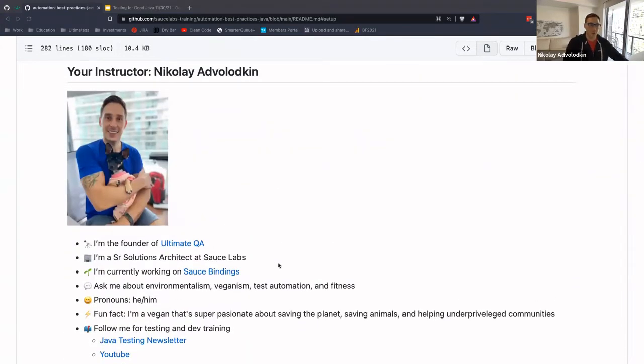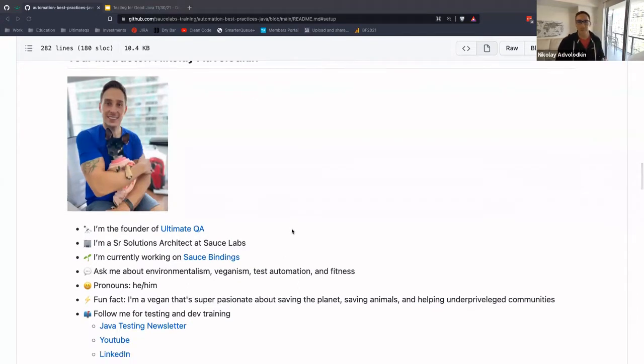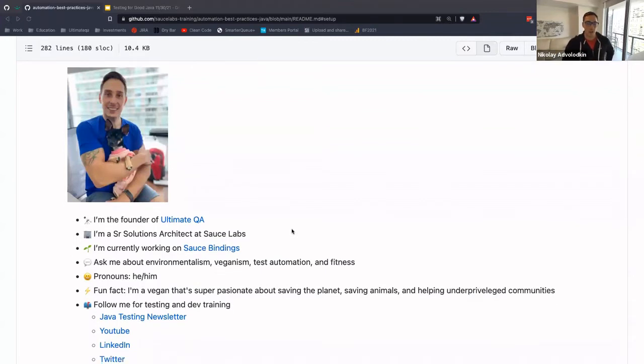So I am obviously your instructor. This is my cute little dog, Mia. I've been doing testing since 2008, started out in manual testing, but I always had a passion for coding, so then transitioned into doing automated testing. I was using a tool back in the day called QTP. I don't even know if people are familiar with it anymore. It's been so long. Then it became UFT. Then I transitioned to Selenium in 2015. Selenium with C#, and ever since then, I've been doing Selenium plus a bunch of other different types of tools for automated testing.